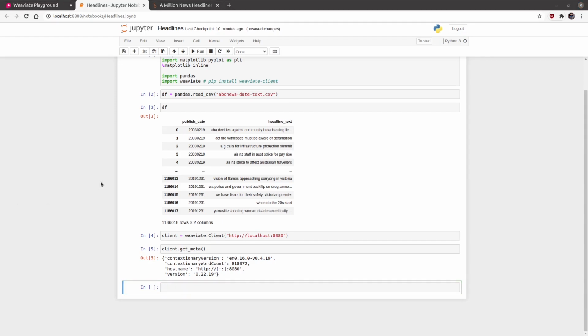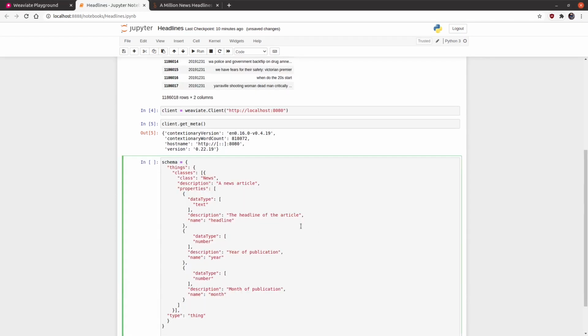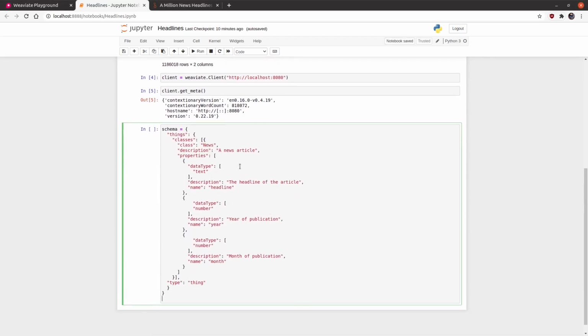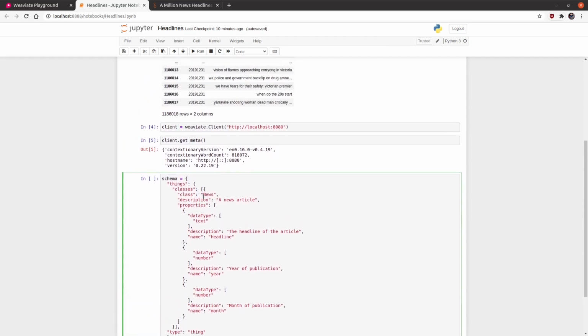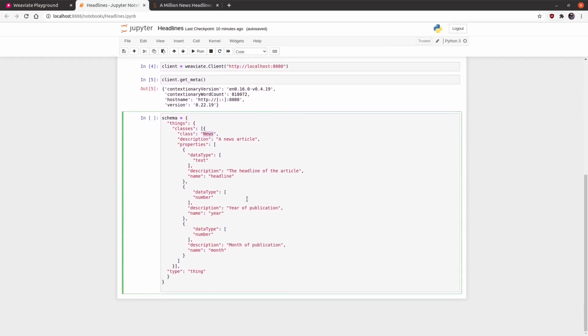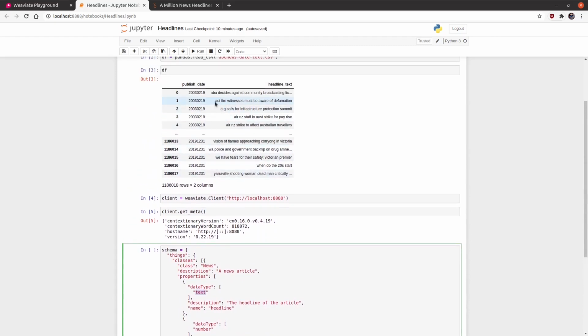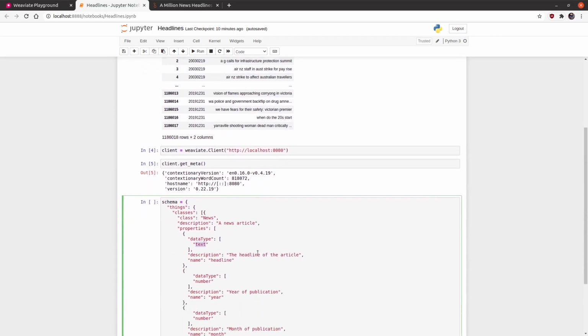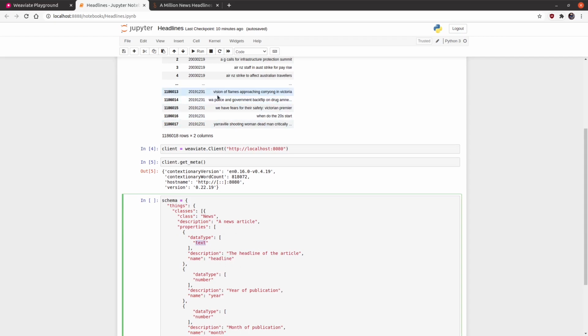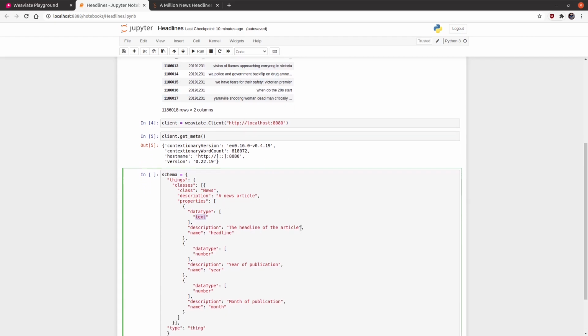Alright, the next thing we need is a schema, and I created a small schema here. Let's have a look at this. It just creates one class, and I call this news for the moment. It doesn't really matter. Then we have one property, text, with the headline, and the headline is very important for us in this example, because the headline gives the context of the entire class, and because it's the only real text value.